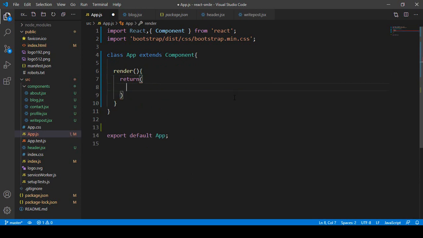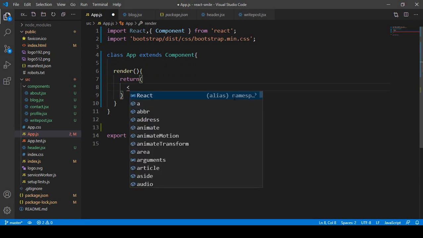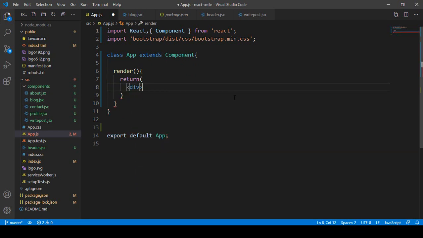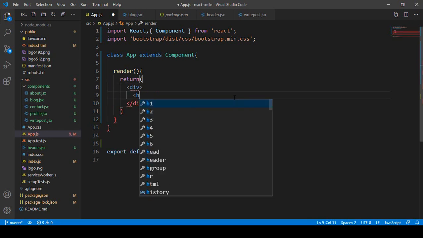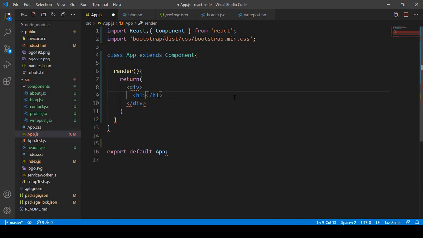Into the return, I want to pass a div. If you want to show some value, you have to add the div, and into the div area I want to add an h1 tag. Into the h1 tag I name it "Click time", and into it I want to show our count.